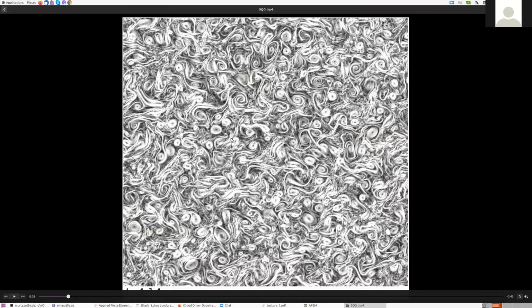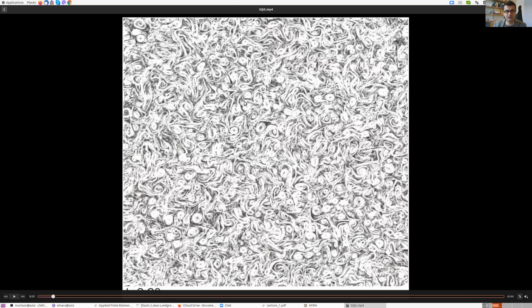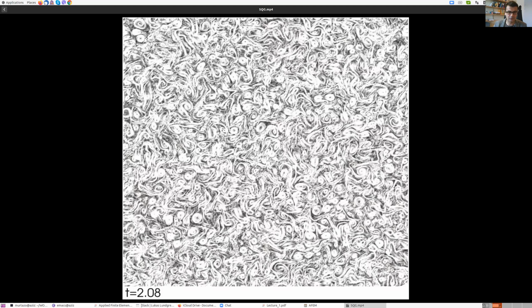Yeah, very good. So you see that I start with really random data, and I have this torus. This torus is like a globe. So I have periodic boundary conditions on the left and right, on the bottom and top. Then I start with some random data. It's a temperature difference at every point. When I solve, you see that slowly these vortices appear. Some of them are rotating clockwise. Some of them are rotating anti-clockwise.